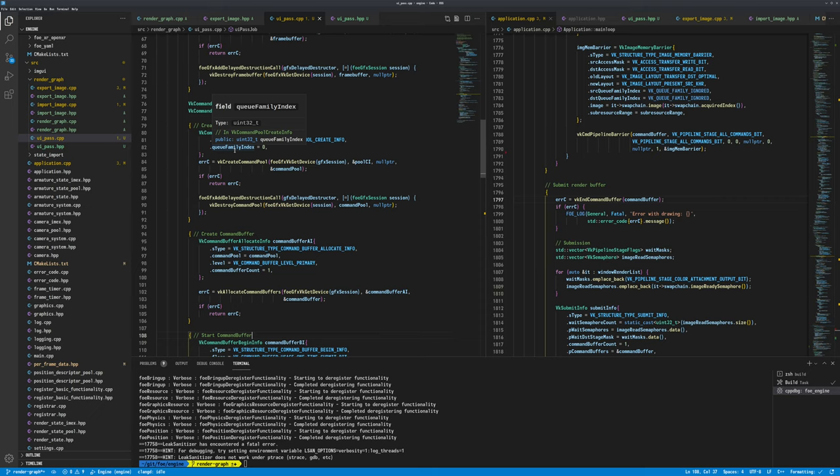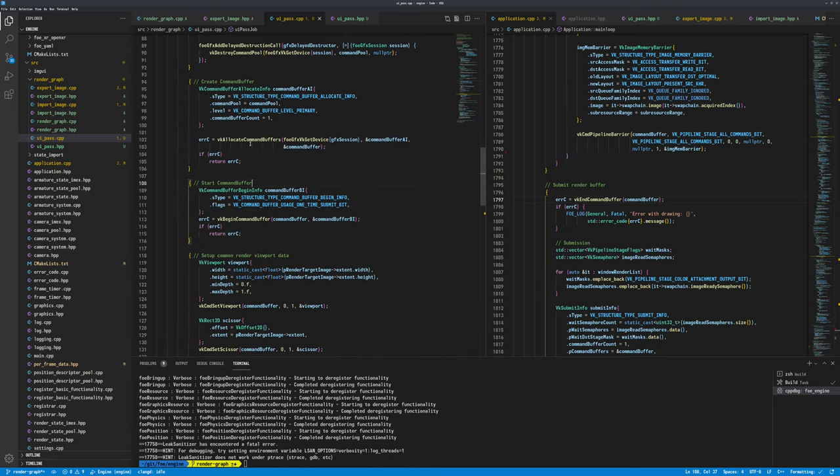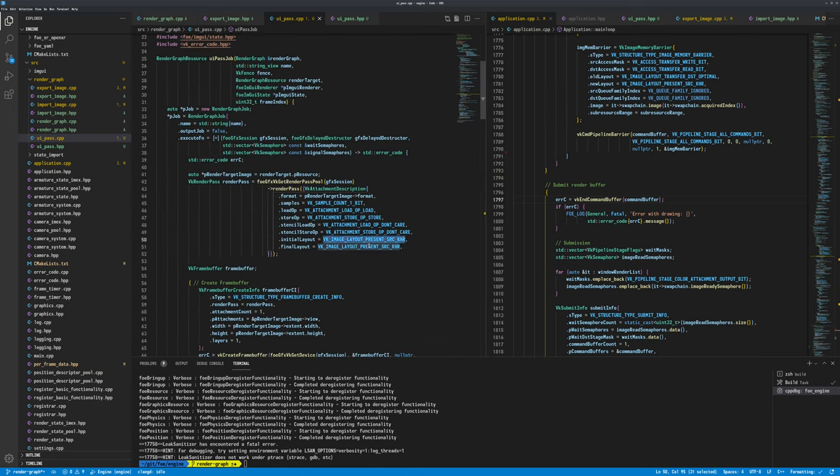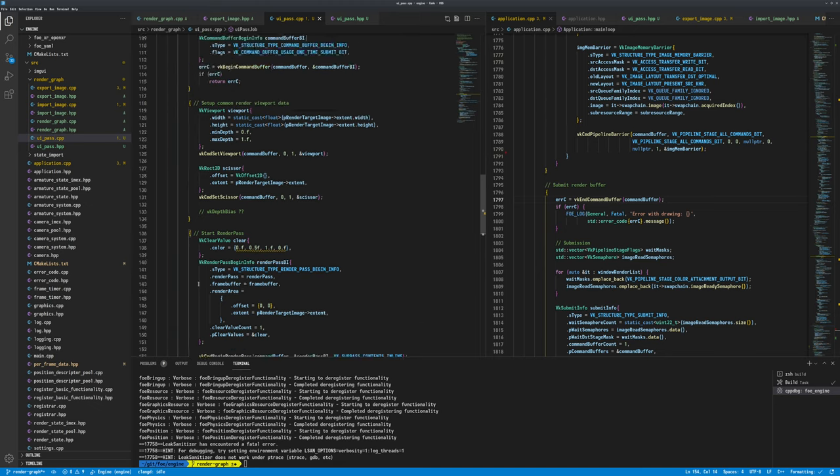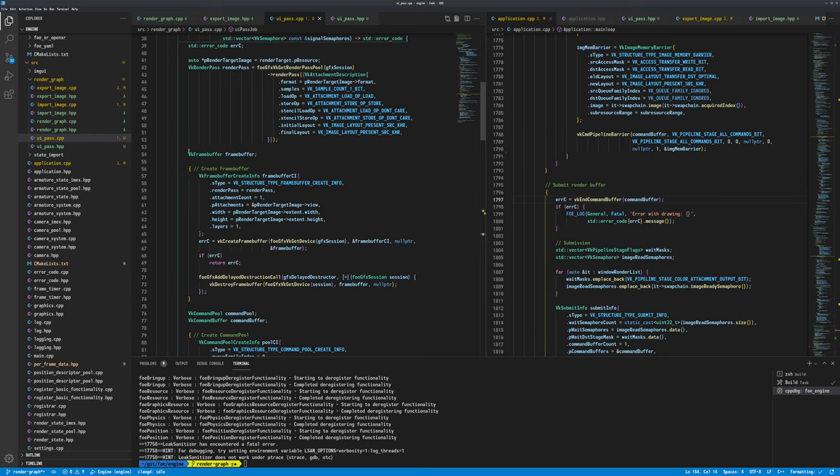I'm also going to need to deal with the layout of images across different jobs. I can't just assume this. That's not going to work. Same thing with samples. That's going to have to be integrated into the image information in the pass through, I think. I'm not entirely sure. Close to 100 lines is just setup for stuff that I had already in here.